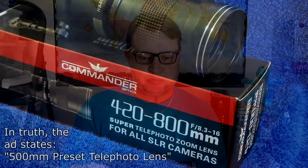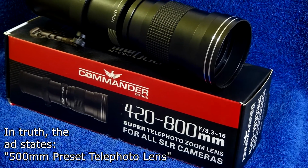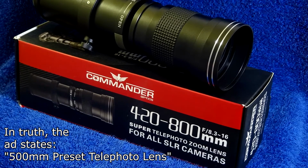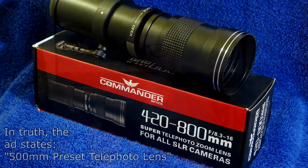Now, they did send another lens as pictured, and maybe that's part of the appeal of seeing that picture on Amazon.com and saying, wow, it comes with all these lenses. And so the other lens that it did come with was something called the Commander 420 to 800 millimeter super telephoto zoom lens for all SLR cameras.